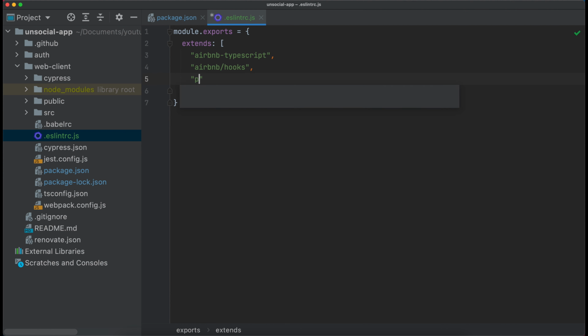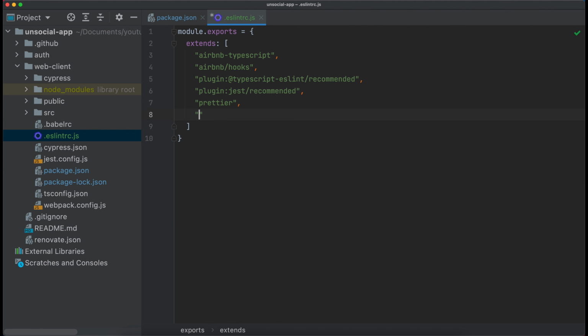The third one is called plugin:@typescript-eslint/recommended, like so. The fourth one is plugin:jest/recommended. We then want to make sure we are extending the Prettier configuration and also the Prettier/react configuration.